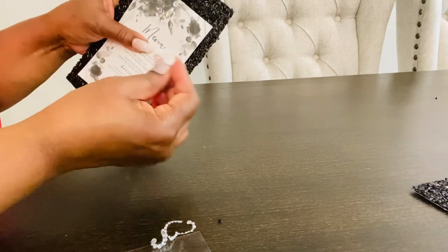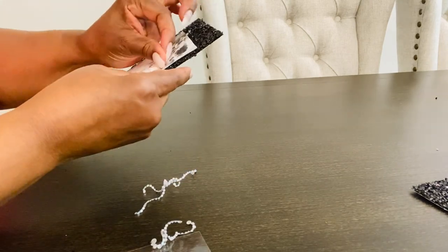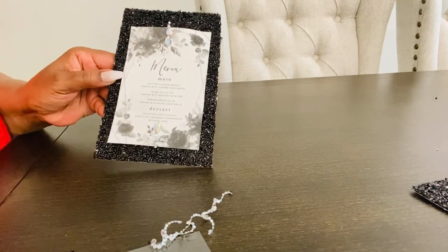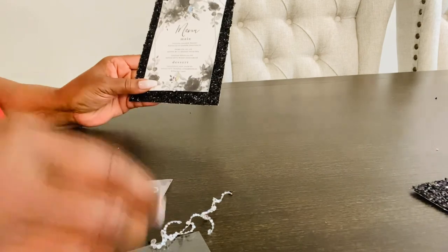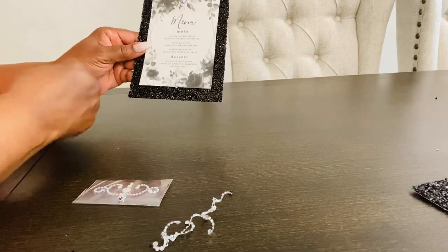And I think that looks absolutely beautiful. It makes it look really, really elegant. I didn't want to just waste this. As you can see, I have rhinestones everywhere. They're all on my fingers. This just didn't lay right and it didn't peel right. I don't know if they had been sitting too long, but I was very disappointed with that. But all is well. It turned out cute, guys.